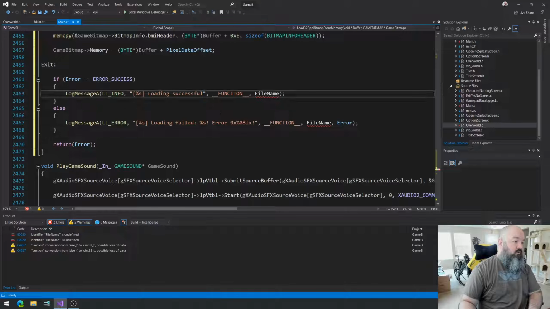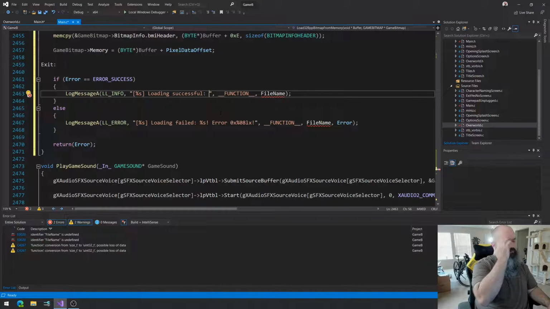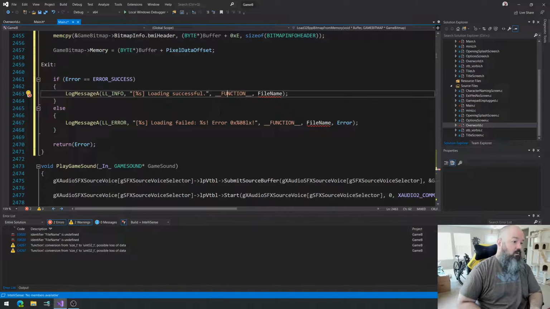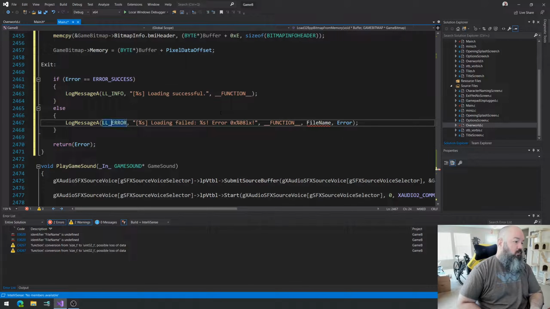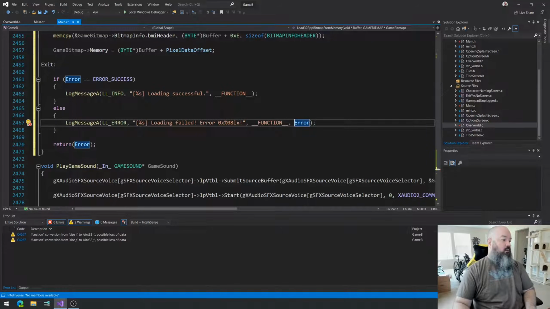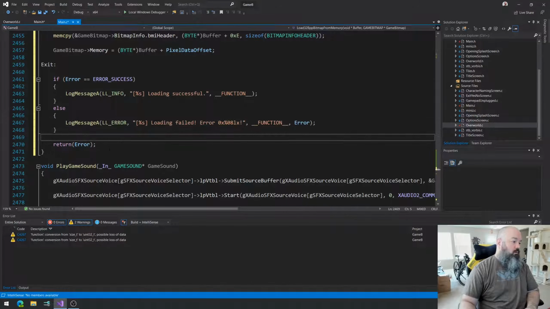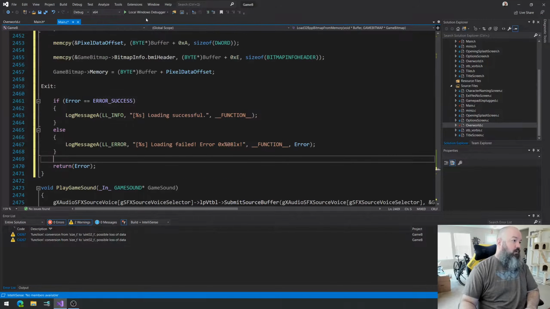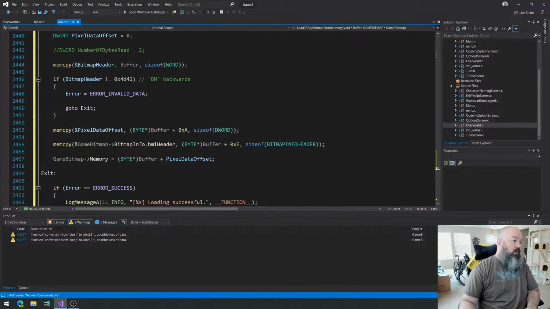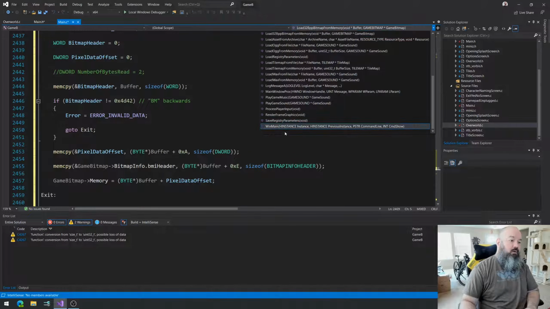Loading successful. Yeah, it kind of sucks. I actually don't have the file name anymore. Loading failed. Take the file name away. Alright, I guess that's it. Let's go to WinMain.